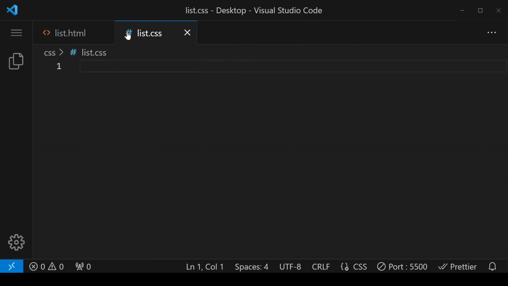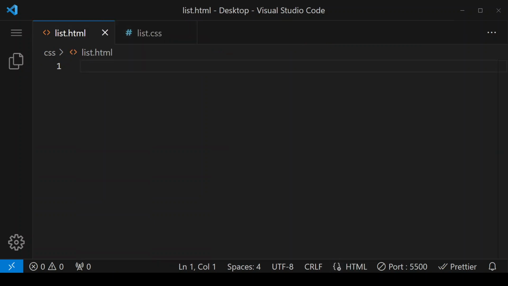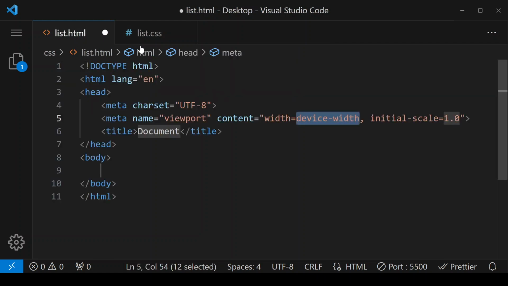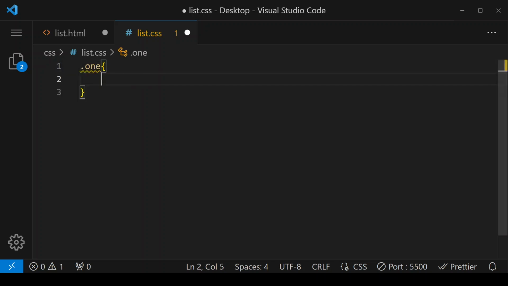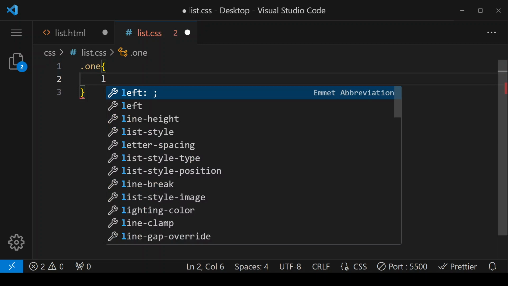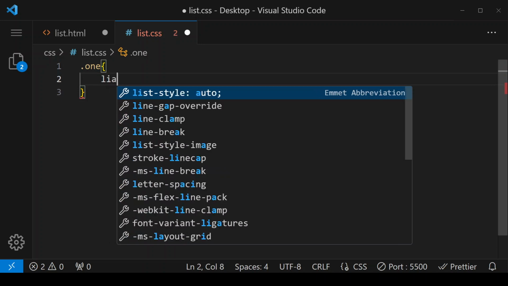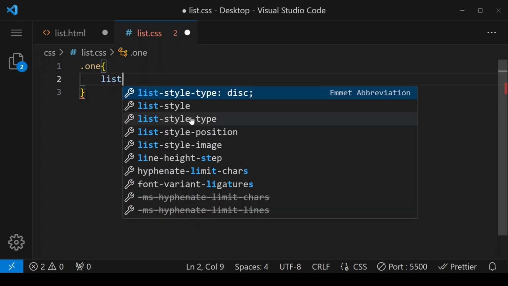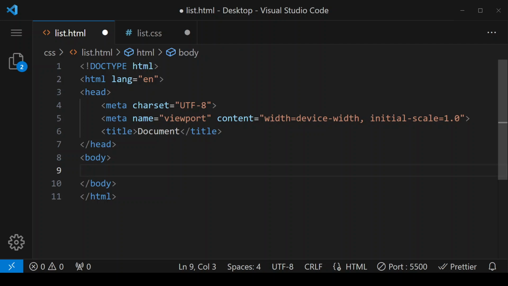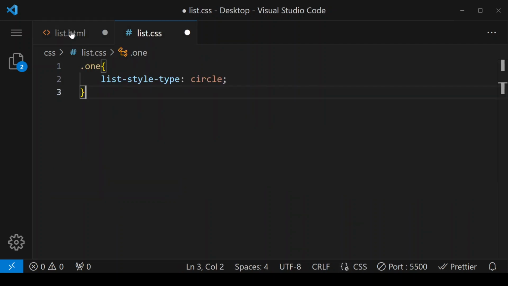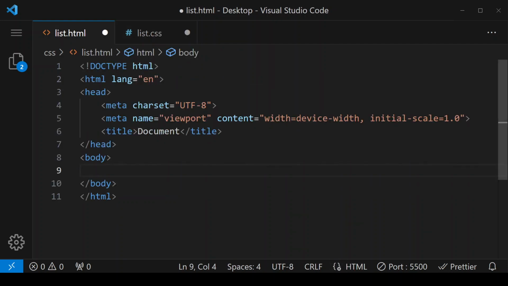In list.html, this is our basic HTML code, and in list.css we are creating one class. The name of the class is one, and here we are writing list-style-type. Here we are taking circle, and in list.html, first of all we'll be seeing unordered list.